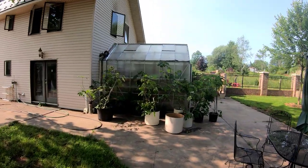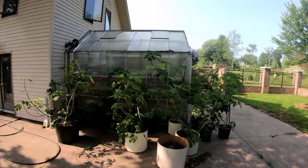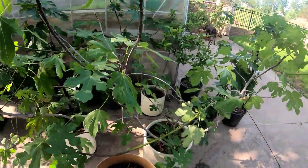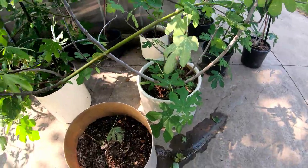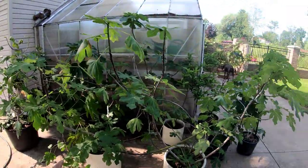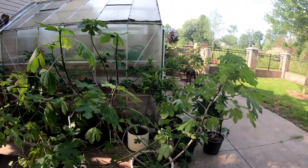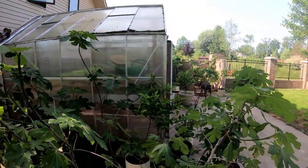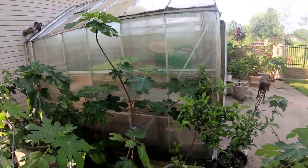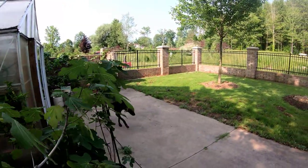So here's a little brief update on our fig trees. We got quite a few fig trees here and citrus. A few of these were still out back by the coop. The deer got to them and chopped some of these down. So these four right here were outside. They got beat up pretty badly, but our Meyer's lemons and orange trees, the rest of our citrus trees, have been doing well.